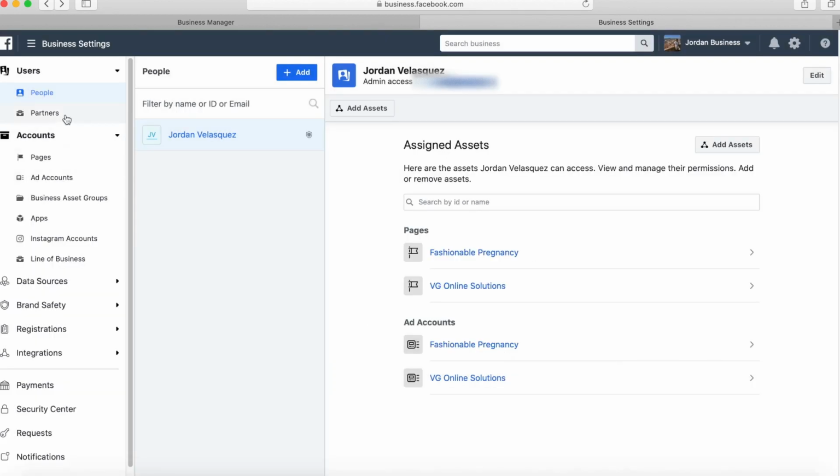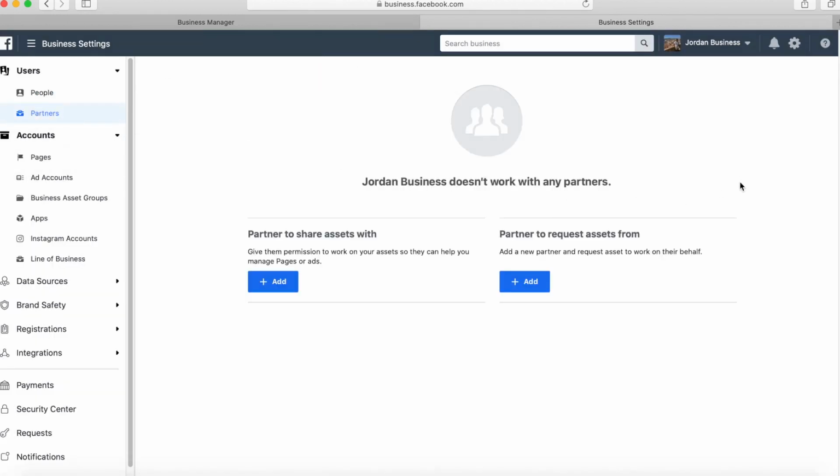And also we have here partners. I think this is, I never used this one before. I think this is for maybe when you don't want to deal with anything about digital marketing, your Facebook ad campaign, your pixel, all that stuff. Maybe you hire someone else or a marketing agency and you want to give them access to your business manager. This is where you can do that. You give them access to your assets, your Facebook pixels, your fan pages and all the stuff. You do that here. We also have accounts, pages.